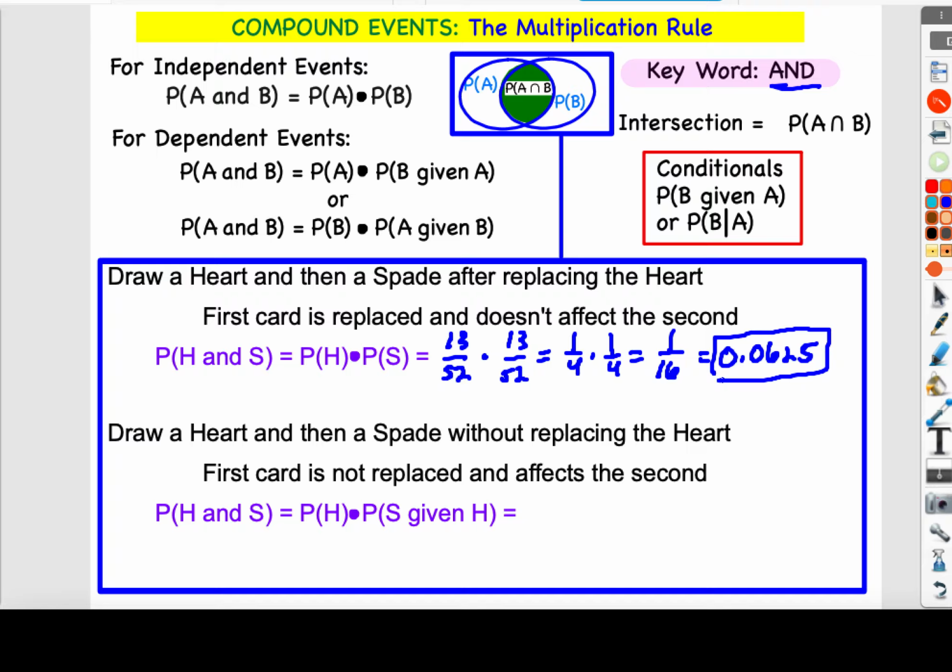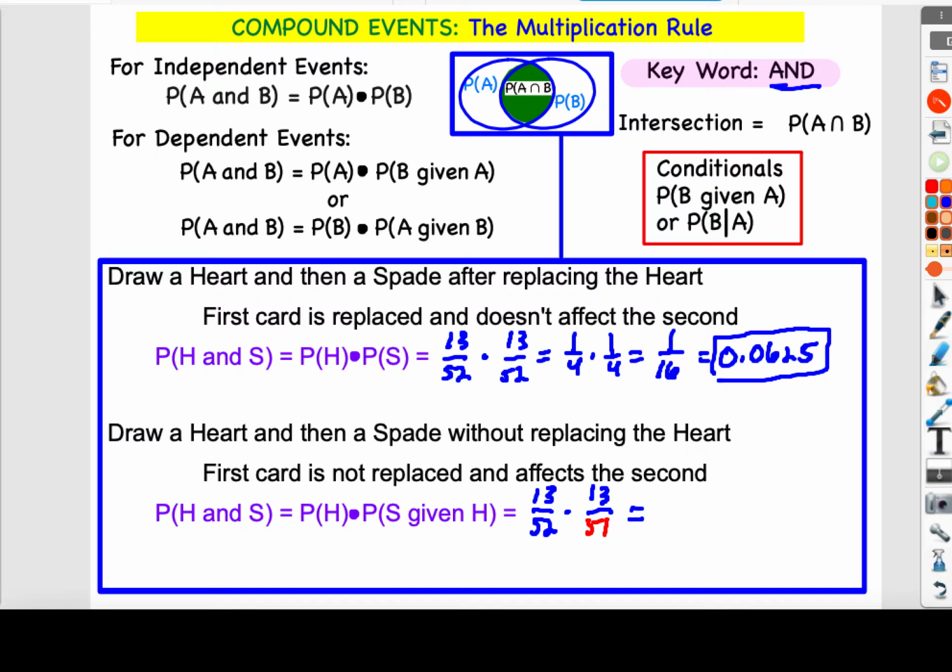But now down at the bottom, what about the probability of drawing a heart and then drawing a spade? Well, if the first card is a heart, the probability of a heart is still 13 out of 52. But the probability of drawing a spade, given that there's a heart missing, means there's 13 spades to choose from, but now there's only 51 cards in the deck. So that's going to change our probability. It's not going to be the same as it would have been previously.